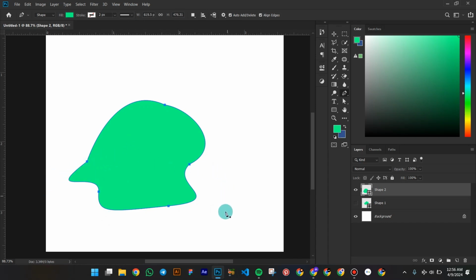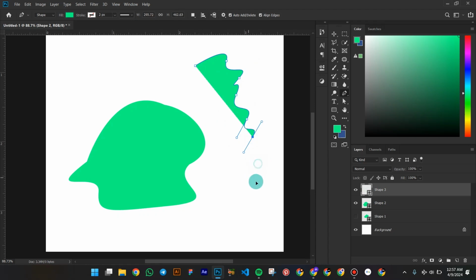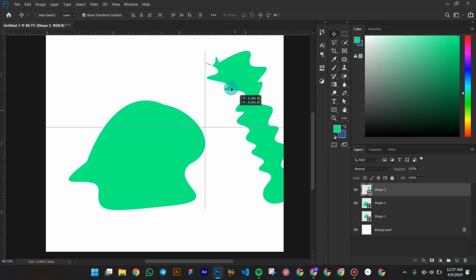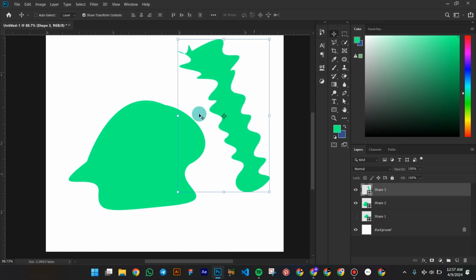Yeah. So this is in the area of using the pen tool to create shapes. You can draw any shapes you want to draw. You can create your own customized shapes. And come here, I can do a zigzag shape. You have to be very flexible with your hand. You just click and drag anyhow you want it to be. And this is how it looks like. Yeah, so that's the pen tool.